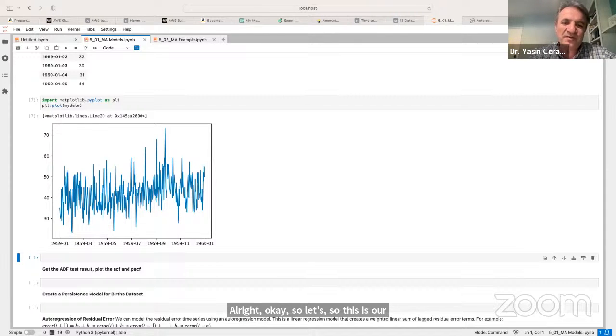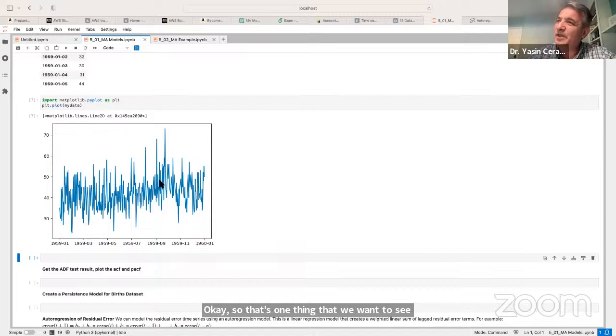Again, we wanted to see visually if there is any seasonality in the data sets. It means there are cycles happening within 1 year. That is seasonality. There might be cycles spanning multiple years. That is called a cycle, actually. So that's one thing that we want to see visually.